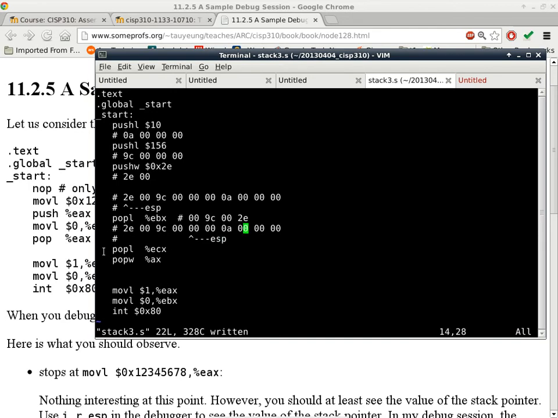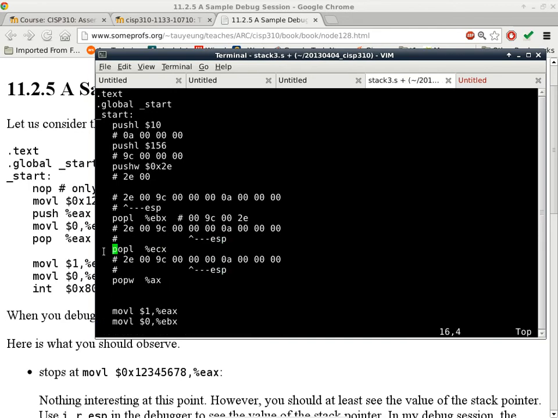Okay? All right, so now that we know this, the next pop-L instruction will move the stack pointer like this, which also means ECX is going to pick up the next 4 bytes, which means it's going to pick up 00, 0A, 00, and 00.